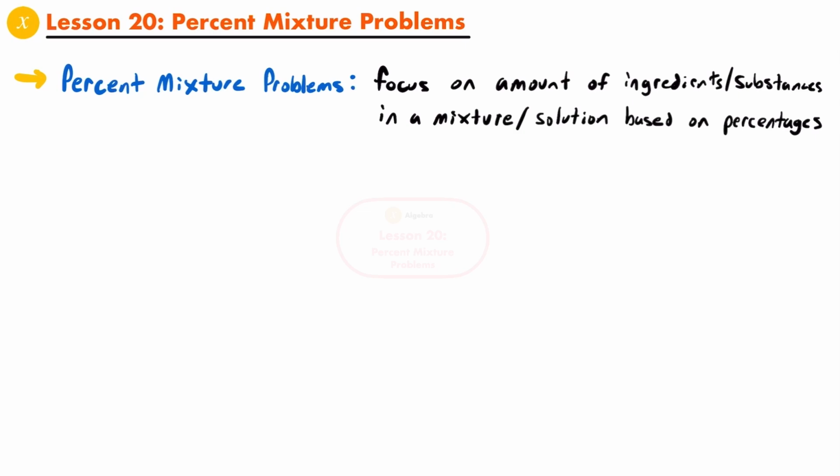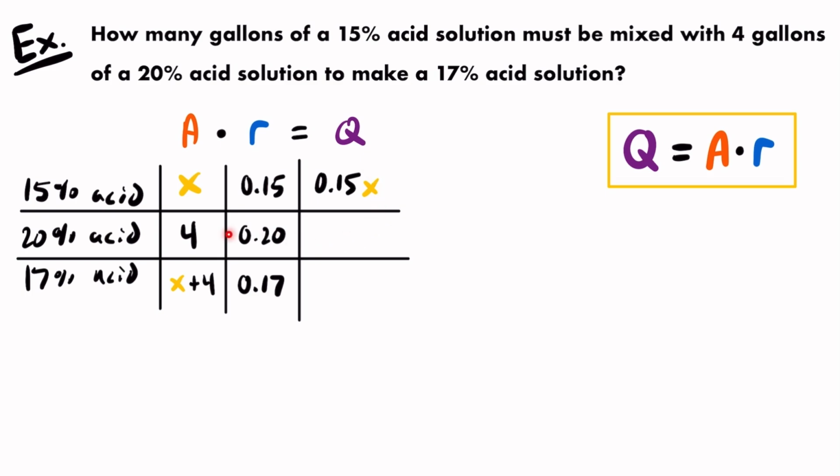All right, so first up here, we have x times 0.15, which I will write out as 0.15 times x. And then next up, we have 4 times 0.20. So I'll just write 4 times 0.20. And then for the last row here, we have x plus 4 multiplied by 0.17. And so you want to remember to multiply that value by both of those two terms, so put parentheses around them. I'll write it like this. We'll have 0.17 multiplied by x plus 4.